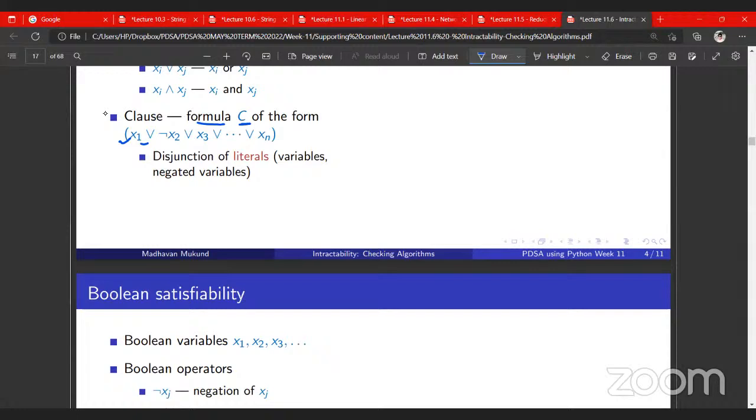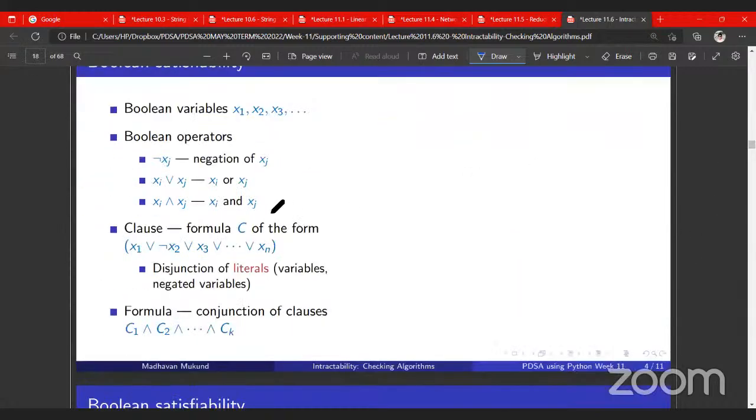Using these literals and operators, we can create a clause to check the solution. After creating this clause, we collect the solution and check it according to these Boolean expressions.